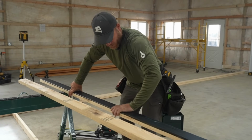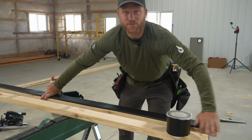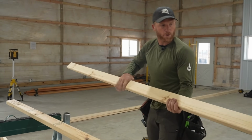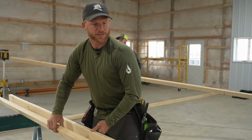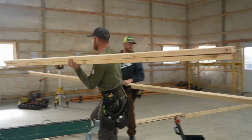Okay, we'll just wrap this tape right around the edge. And the reason I don't use green treated is because usually that lumber sucks. It shrinks after it dries out a little bit. It warps. It just doesn't work very good. And it's usually a different depth consistency or width or whatever. So that's why we do this.